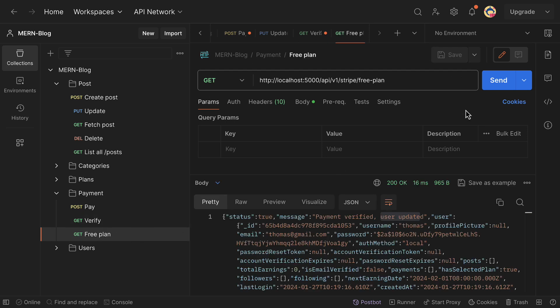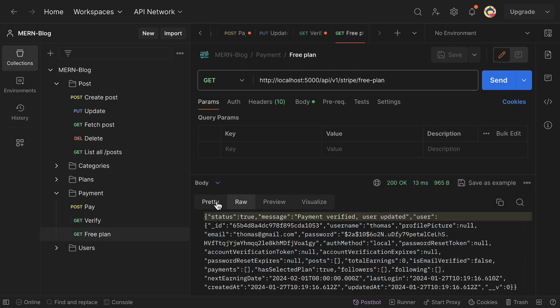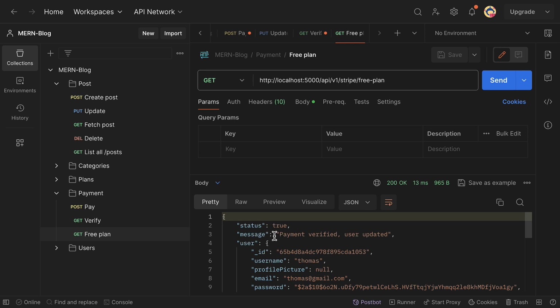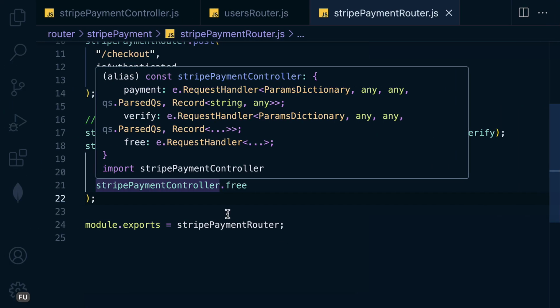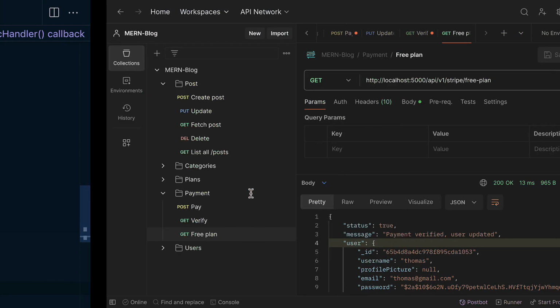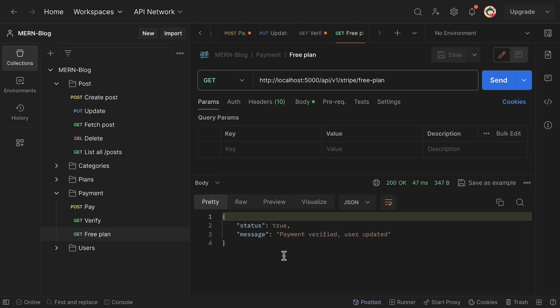Awesome. Let me try again. I think the formatting is messing up. Yeah. Now we have it as payment verified, user updated. A user will see it as payment, but behind the scenes, we are updating the user. Or I can even ignore sending back the user to the client. So here, let me remove this and just send payment verified, user updated.